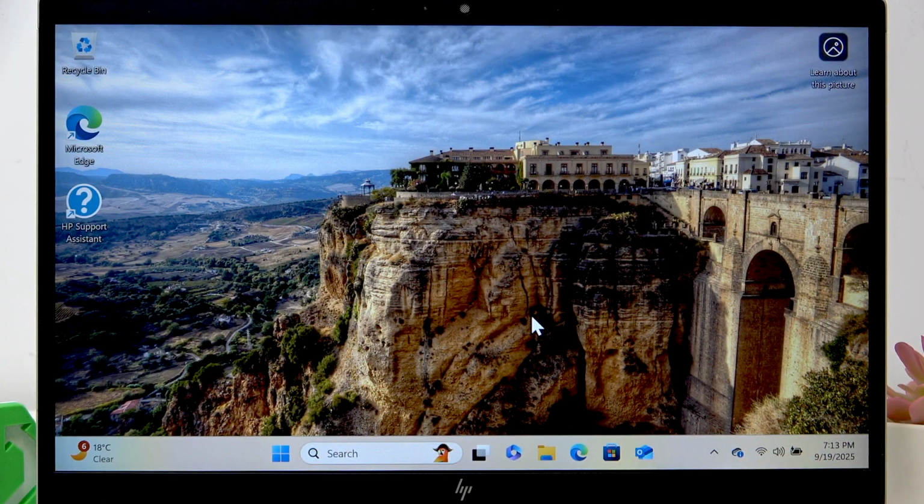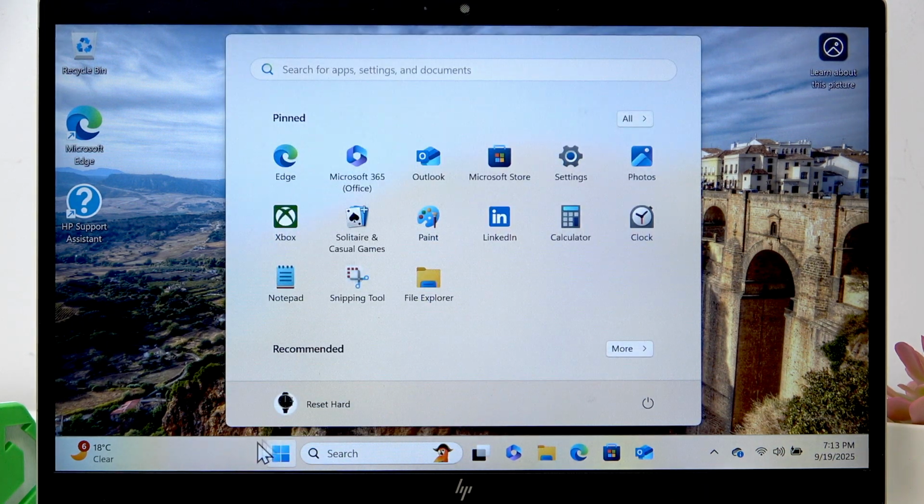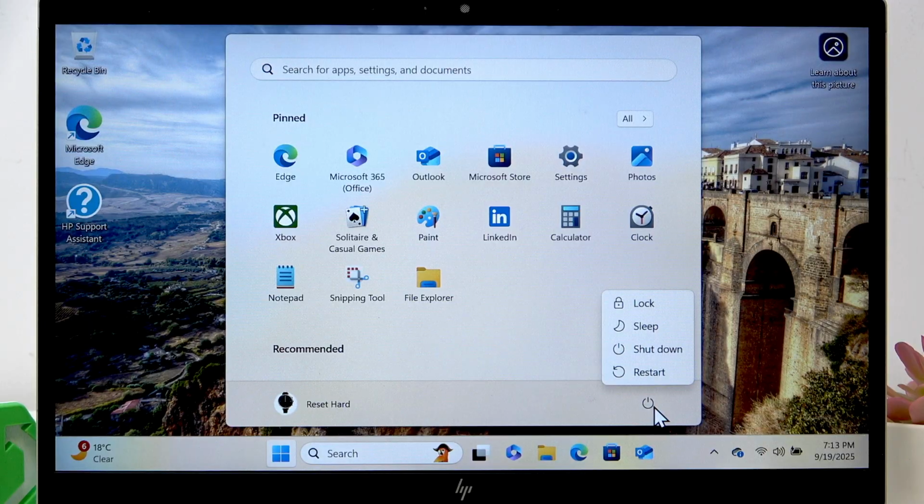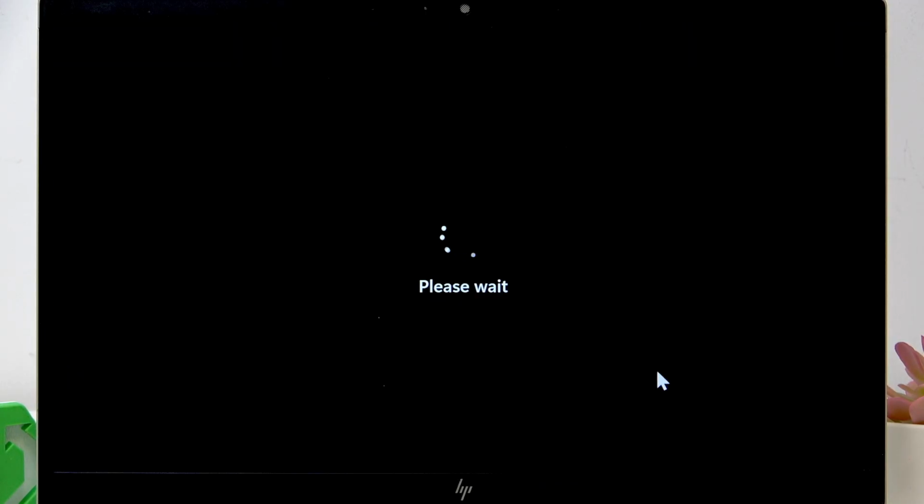To restart your computer into recovery mode, go to the start menu, then power options, and at this point hold down the right shift button, then select power, restart, and keep holding the right shift button until your device restarts.